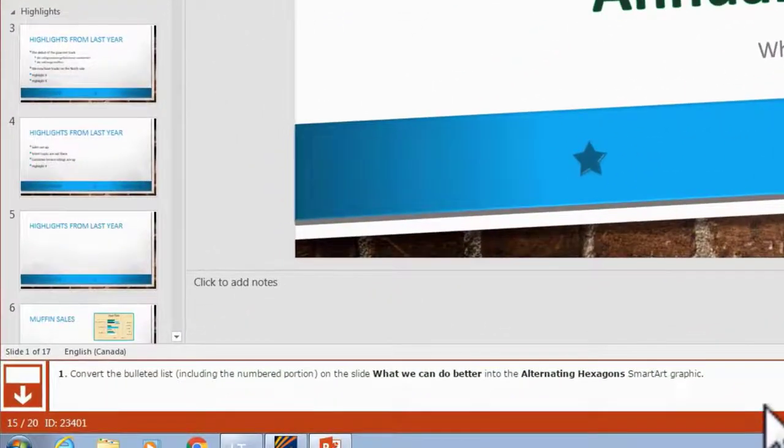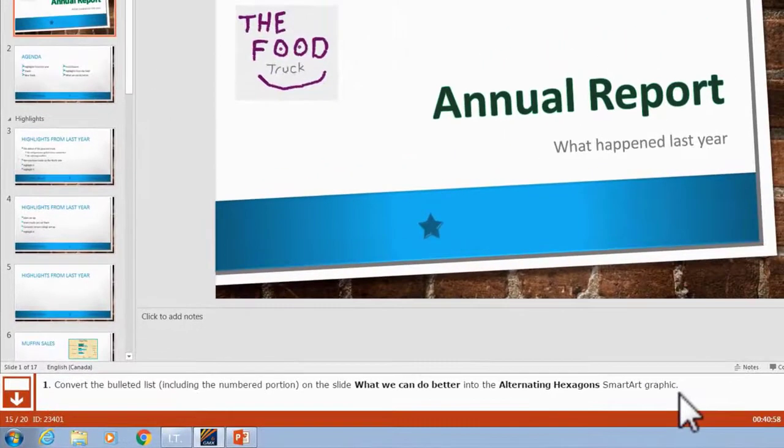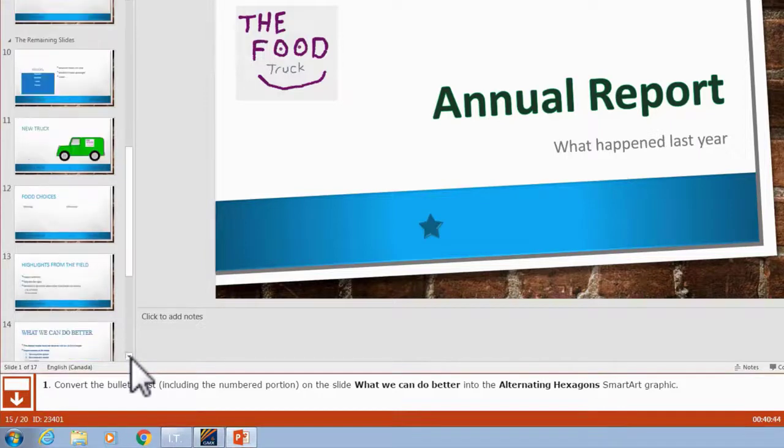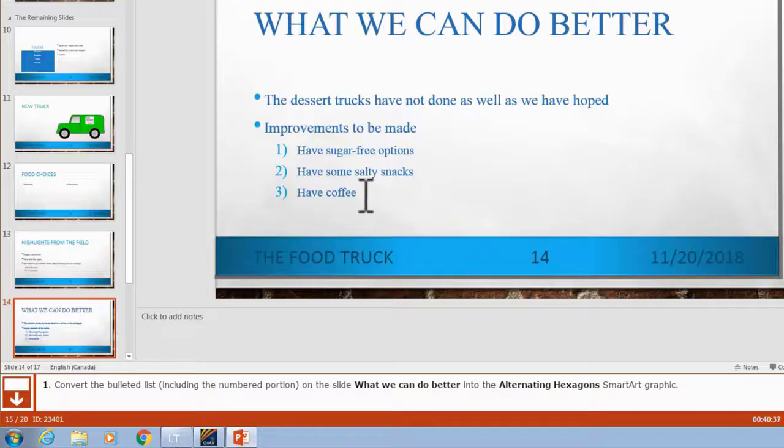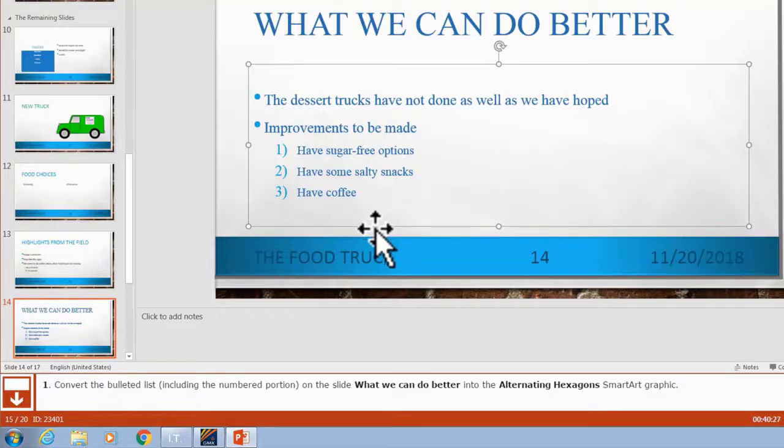So question 15 asks us to convert the bullet list on the slide, what can we do better, into the alternating hexagon SmartArt graphic. Okay, so we're just going to change the list to SmartArt. Remember the word convert, not insert. So don't insert SmartArt on top of this. We want to highlight the bullet points and change the bullet points into SmartArt.